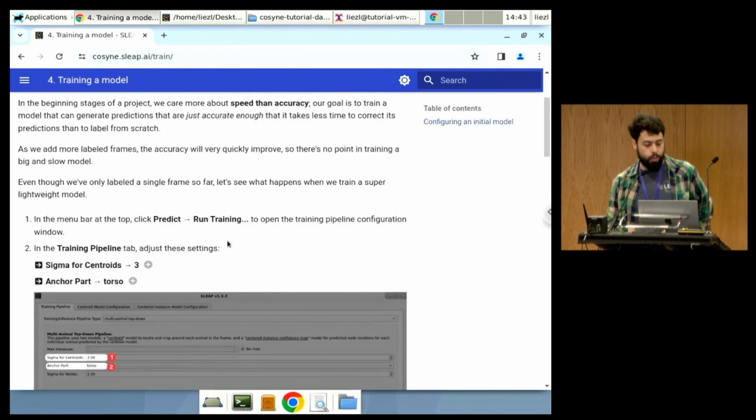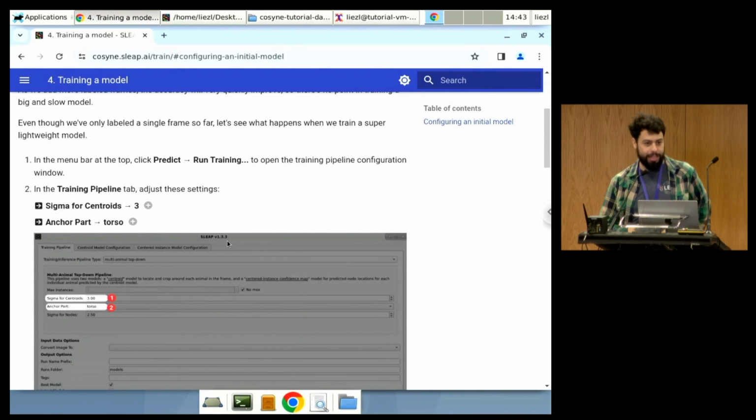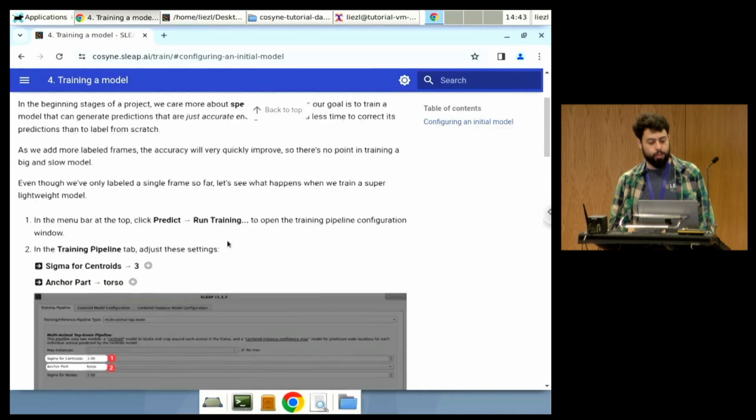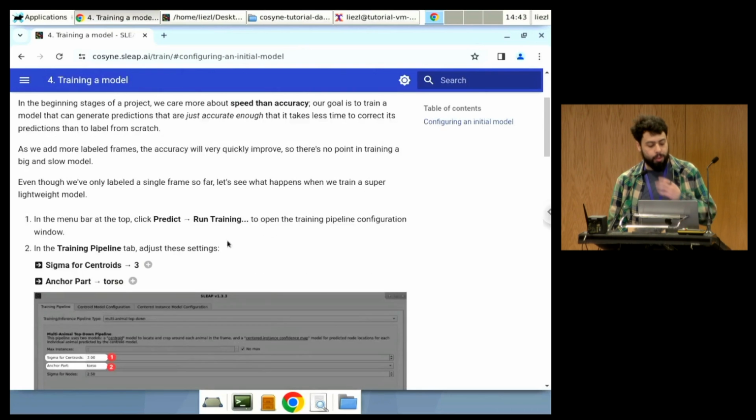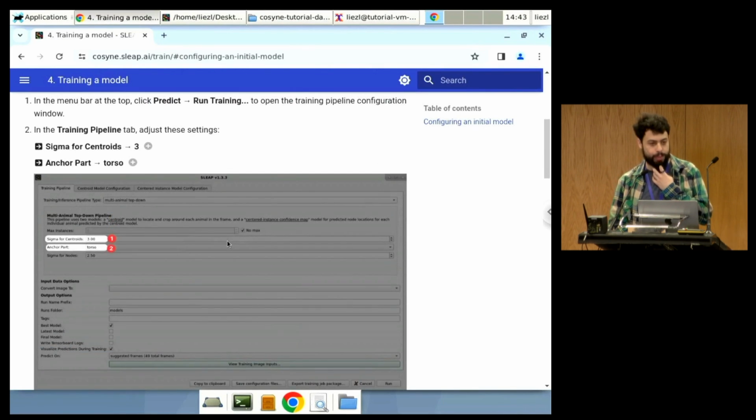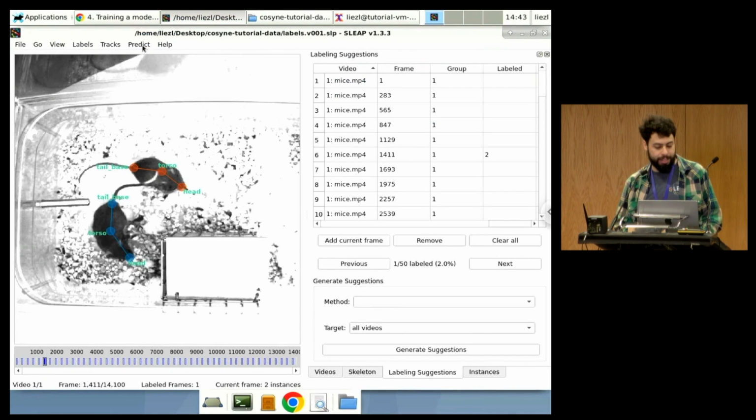As you can see, each one of these 9 steps, which seems like a lot, really only takes 1 or 2 minutes each. We're now going to train a model that only has a couple of settings that aren't the default, and they're really just adjusted for the purposes of this tutorial. But let's see what happens. I think I tried this a couple of times, but let's see how reproducible this really is.